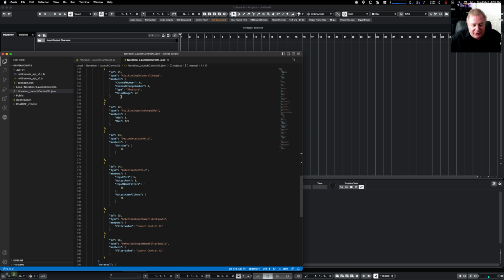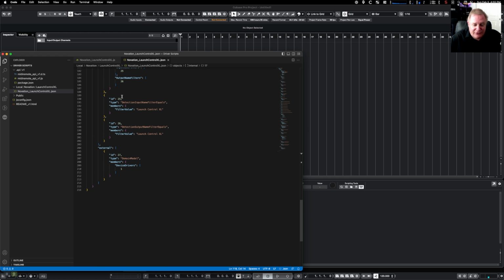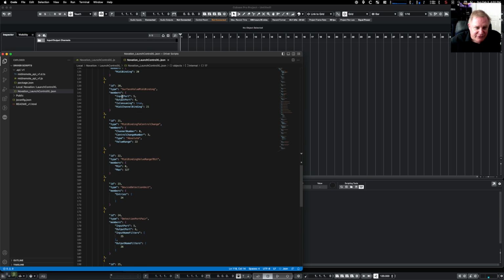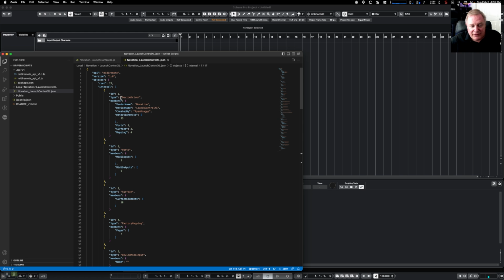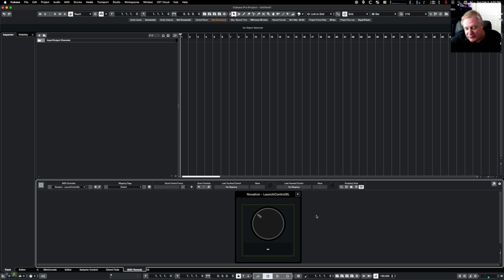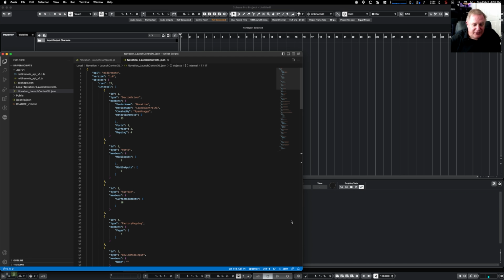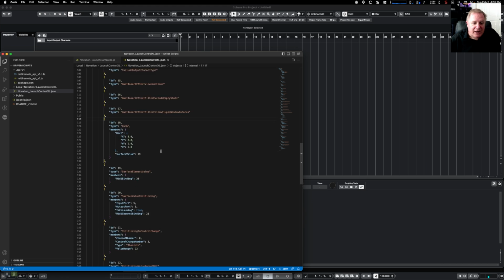And probably some other things that need to be done in order for Cubase to communicate properly to the MIDI surface that I have from Novation. That's great. And of course, if we were to add more stuff here, knobs, buttons, switches, dials, whatever you want, that list over here would grow. And it's a great start.